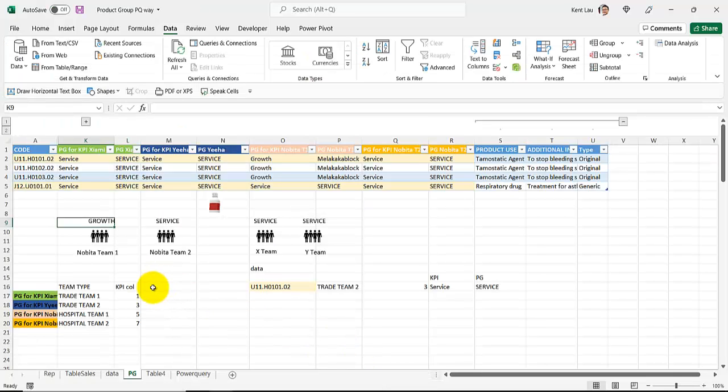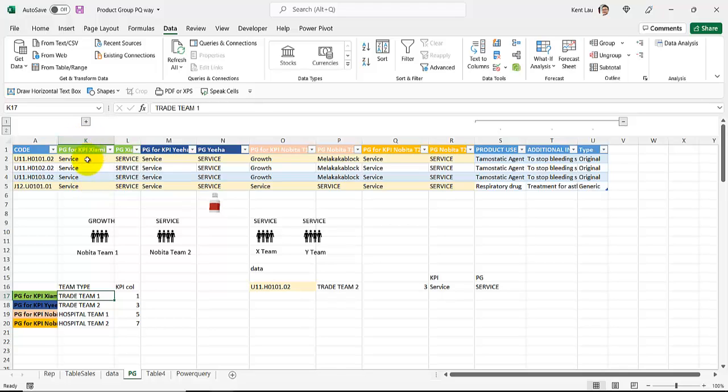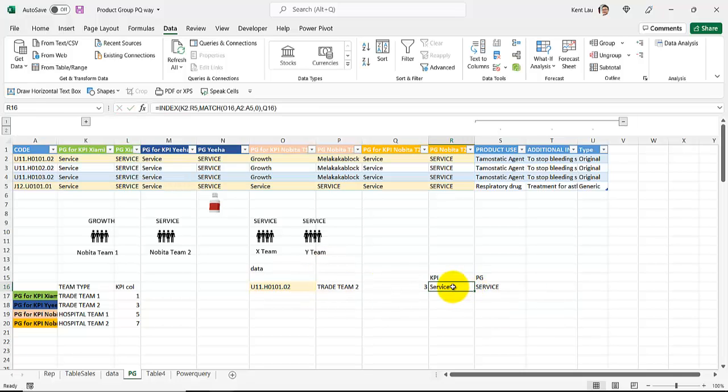Well, at the beginning we will write some kind of, again, a VLOOKUP. This one is in column 1 and this one is in column 3, and so I look it up, so I have the column. It does solve the problem, it does. If it's a product, and if it's this trait, it's this team, and it will give me the KPI, and there's the index again. But as I say, the company is growing very fast, so index and VLOOKUP is the path, it cannot cope with the growth.